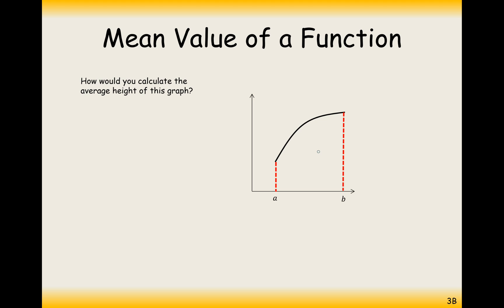So how are we going to work this out? Well, our heights at the moment are f(a) and f(b). But you can see that the majority of this graph is actually closer towards f(b) than it is f(a). So what would the average height be across this interval? That's the question we've got to ask.